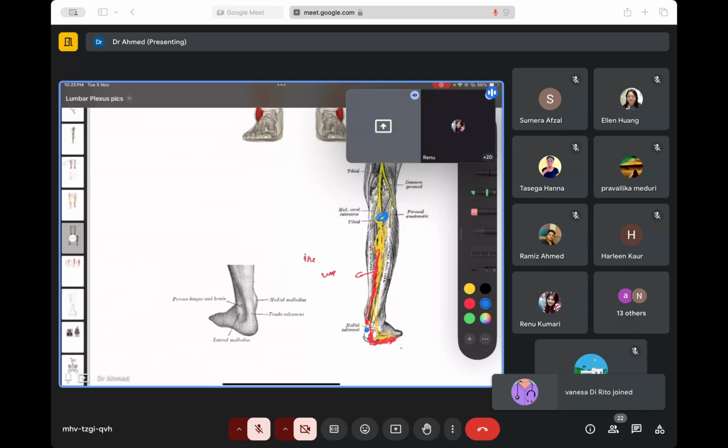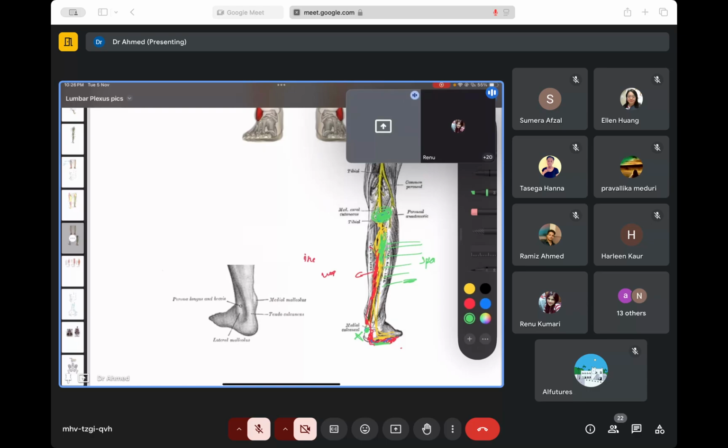That is a tunnel in which this tibial nerve goes inside your heel and supplies the foot. For example, if we have a lesion somewhere here, the muscles are going to be spared. You have no problem with the muscles. But if we have lesions somewhere here in the popliteal fossa, as in one condition we have discussed, the Baker cyst, a big cyst that develops in the popliteal fossa, then you are going to see both weakening of your posterior compartment muscles as well as sensory loss in the sole.